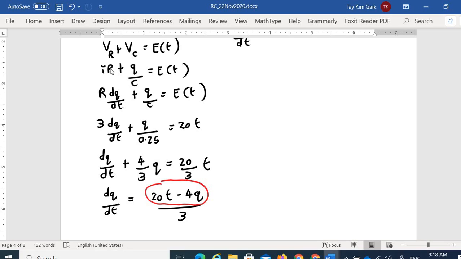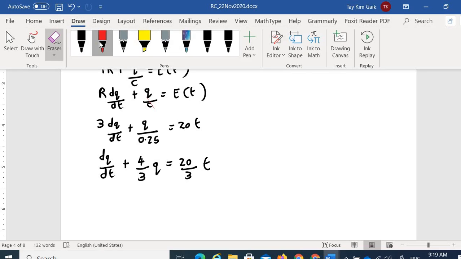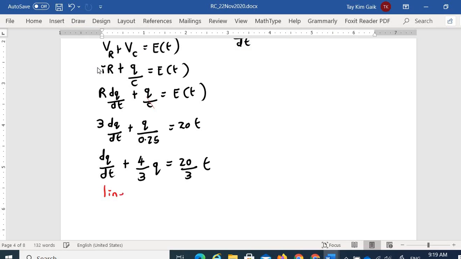Constants don't matter. In the previous one, because this one is only 20, you can bring the whole thing here to dq. But here, because you got this t and here q, if you want to bring this to dq, you cannot, you got t. You want to keep it to dt, you got q. So this is not a separable equation. Normally, if the right hand side is not a constant, it is not a separable equation. So in this case, it can only be a linear equation.